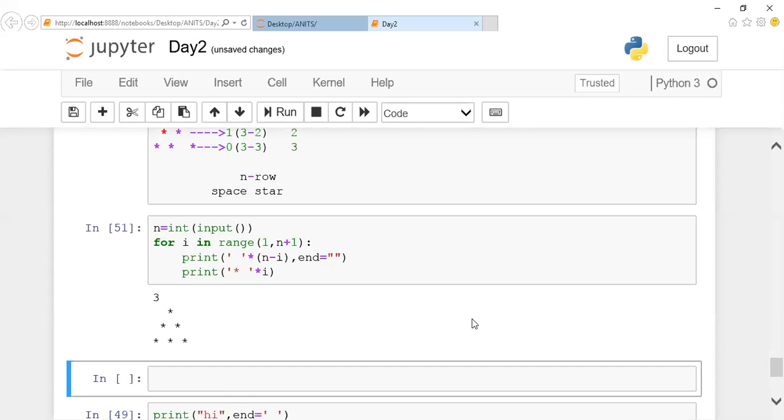Which one do you want me to repeat? Someone is asking to repeat it. Which one? This I loop. I'm just printing star into I. Those many times. If I mention into I, those many times it will be printed. So this is for spacing and this is for those many times.